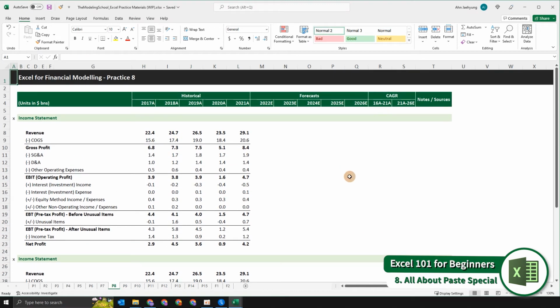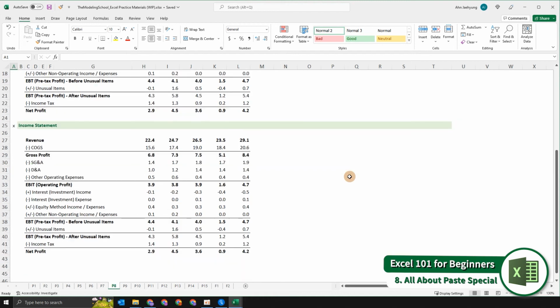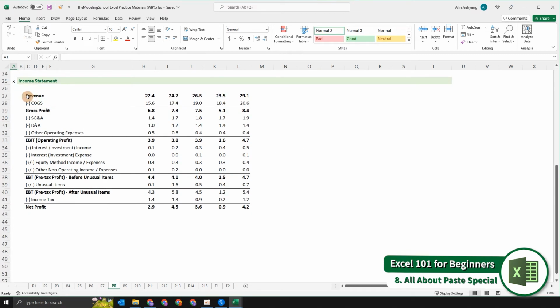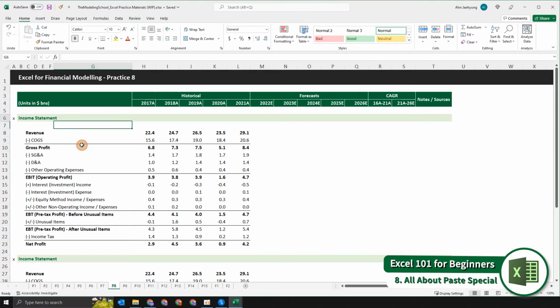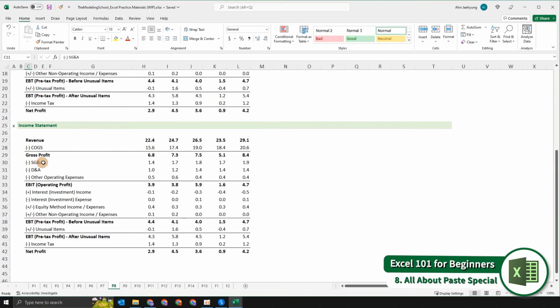One last small tip that I want to share with you is the transpose function in copy and paste. What it does is that it simply switches the entire rows and columns. For example, let's select this one.